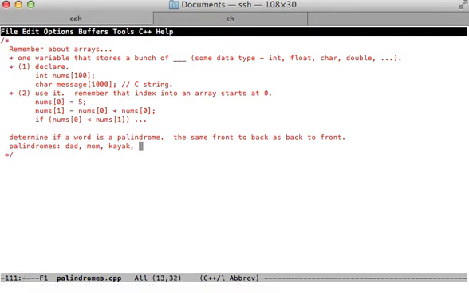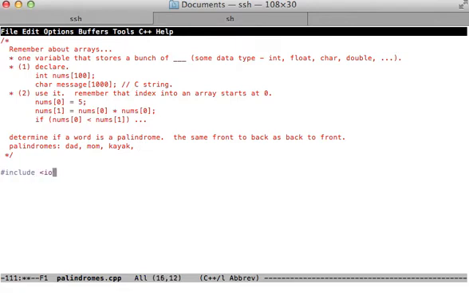If we're going to tell if something's a palindrome or not, then what we need to do is go from the front of the string up to the middle, making sure that the character at the corresponding position matches. The first one should be the same as the last one. The second one should be the same as the second last, all the way up to the middle. You can imagine there's going to be some sort of a for loop, which generally will be the case if you're going to do something with an array. What kind of an array am I going to use here? I'm going to use a character array or a string.